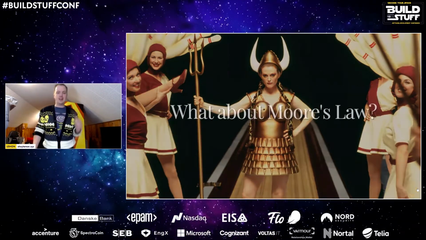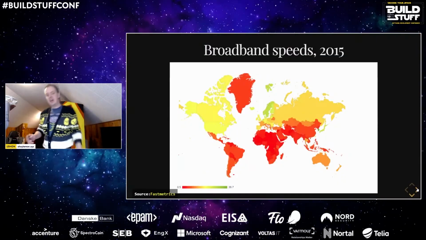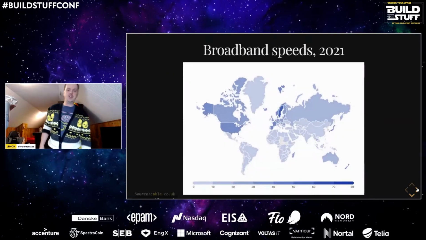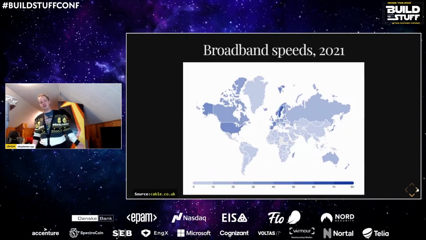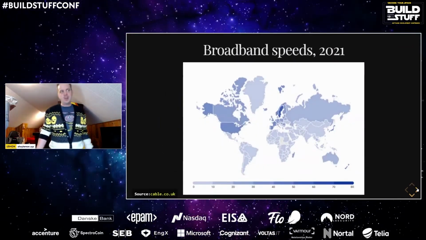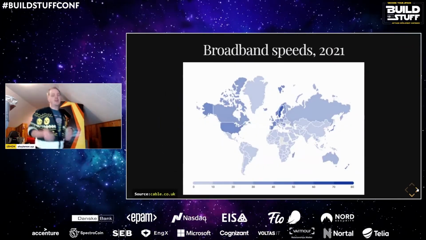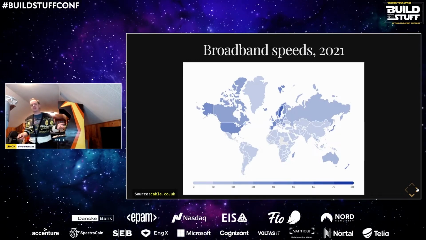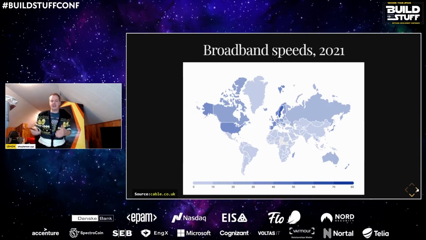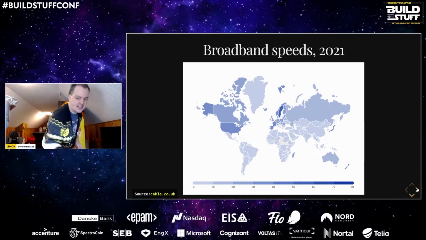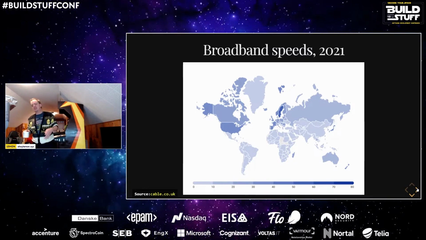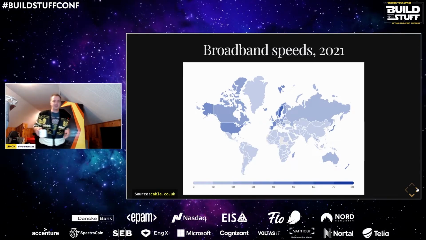So for example, if we look at broadband speeds in 2015, here's a little map of what that looks like. And then if we extend that out to 2021, we can see that the colors changed. They were originally sort of red to green, and now they're blue to blue. So that's different. But also we can see that there's a really uneven dispersement of these broadband speeds. If I'm looking at Norway or the United States, that seems to be pretty fast, but that collection of speeds doesn't stay consistent from country to country.